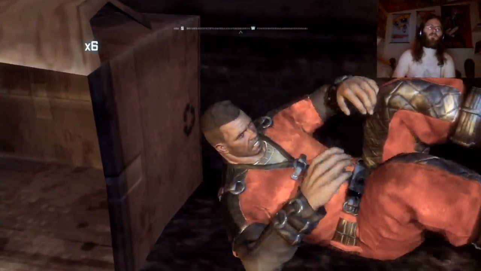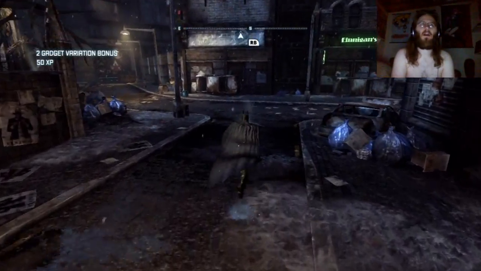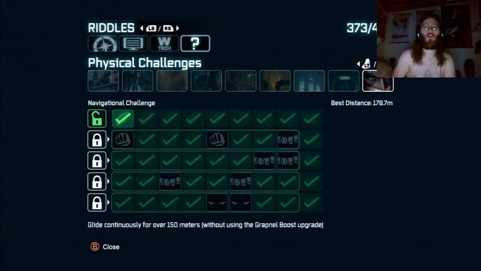And we need to use an electric charge on a jammer, so we need to go to the subway. We got to get to the subway somehow. If we're making progress, we are. We're not doing bad.